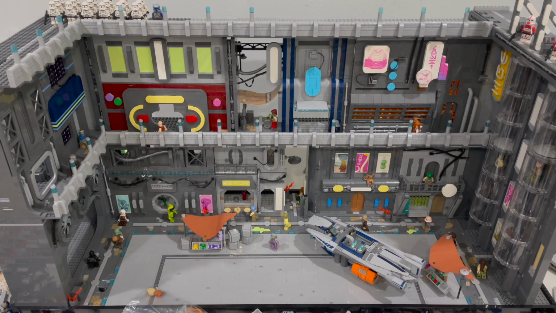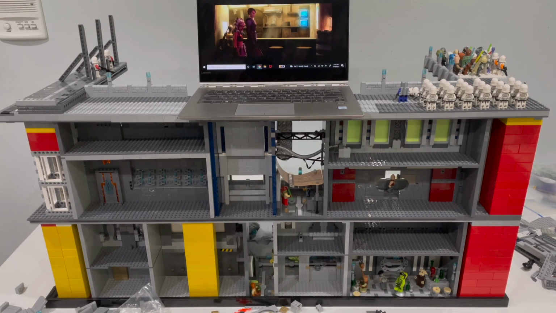In today's episode we're not going to be focusing on this side of the MOC, but rather this side. So this is the back side of the MOC, and these are the interiors of all the buildings, and this is going to be the main focus of today's episode. While yes, the exteriors of these MOCs look amazing, what I really think brings these MOCs to the next level is having interiors. So every single building you see here will have pretty much some sort of interior.